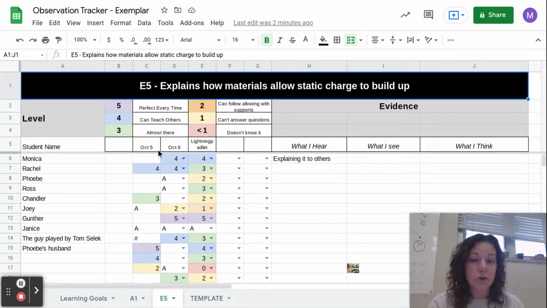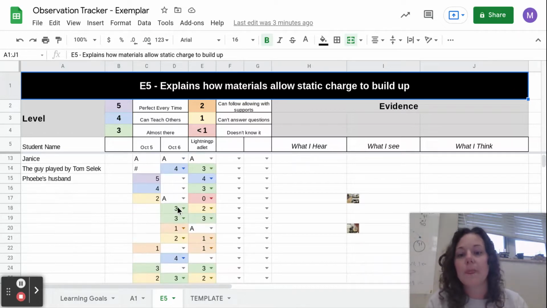So I know on October 6th, I need to go and watch Monica and see if she understands how static charge is building up. So this clearly tells me if and when I looked for observational evidence of my students' learning.